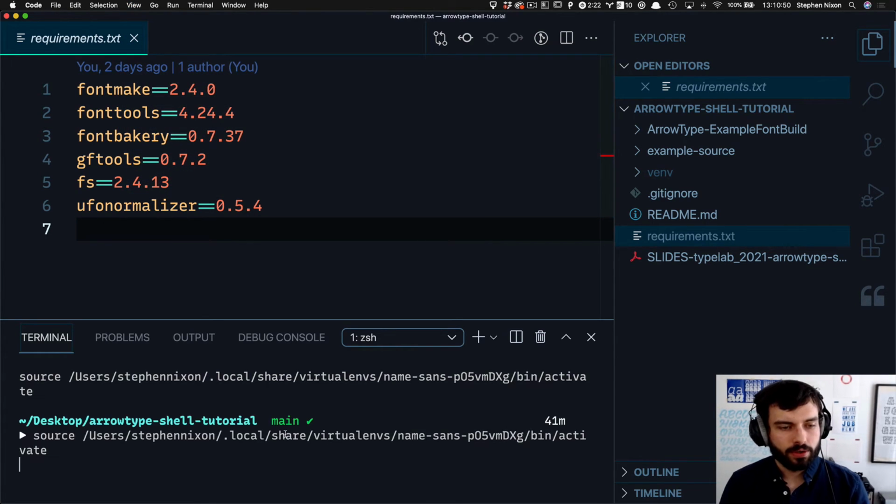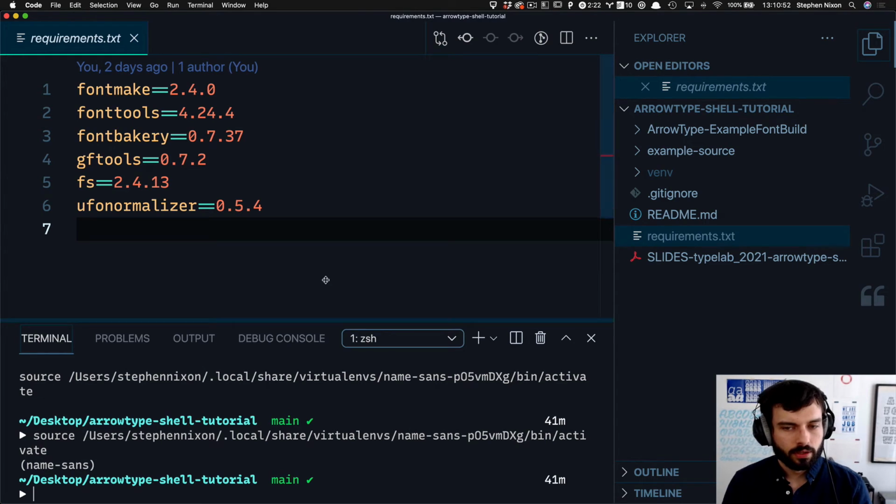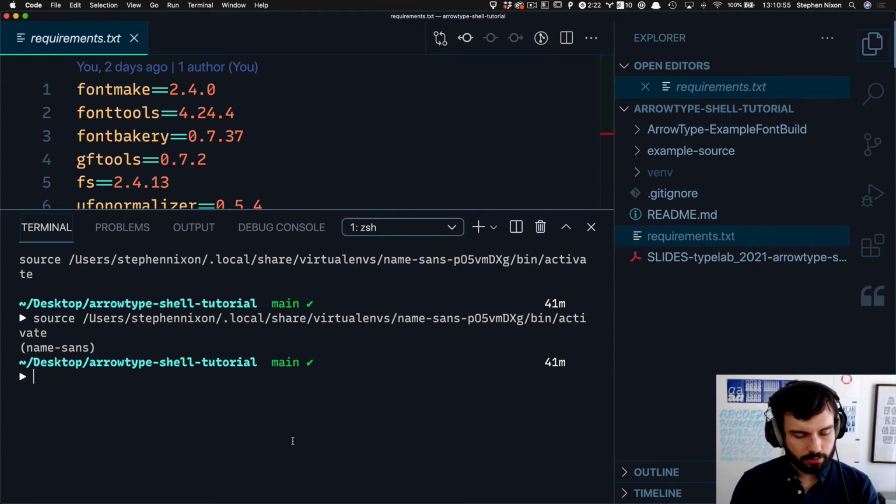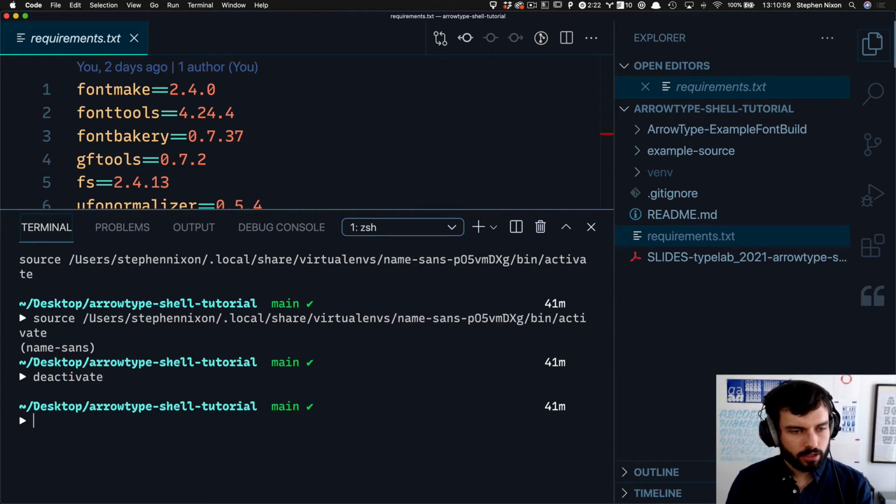And I'll also pop open the terminal here, which is built into VS Code, which is pretty cool. And I actually want to activate the, so I'm in the wrong virtual environment from before, so I deactivated that one, and then is this still on my clipboard? No. Source venv bin activate. Cool.